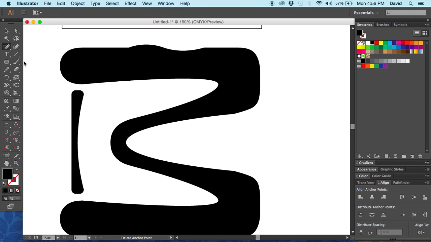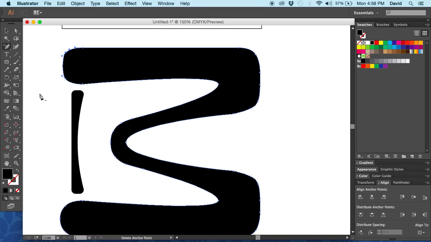Now, the same thing goes with the delete anchor point tool. You have to think ahead of what you're doing, because let me show you what can happen. Say, okay, I don't really like this too much. I'm going to delete that, and I'm going to delete those other 2 anchor points that I put in there, okay? And then I'm like, well, maybe I want to get rid of this point here.